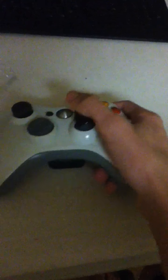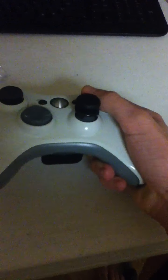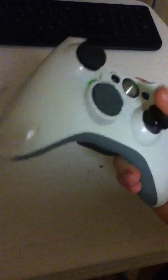But my headset that I use is SteelSeries. It's pretty legit. I'll do a review on it later. But I recommend these to any players, or at least try them. They're $12. It kind of gets uncomfortable when you hold it like that, because you're not as used to holding it like that, but I think that they help.